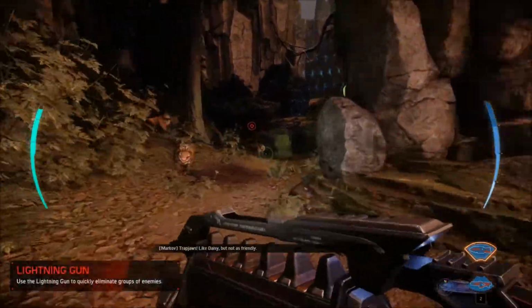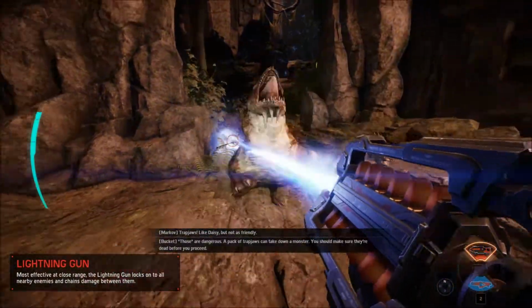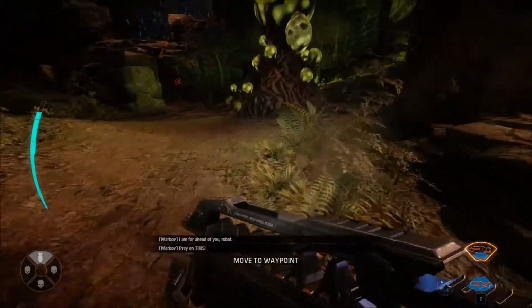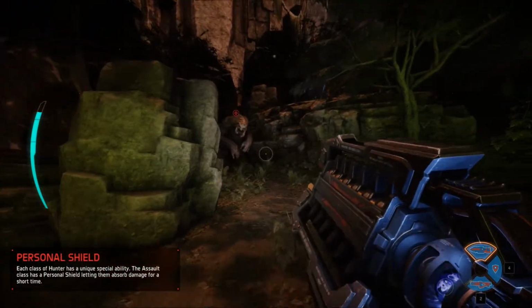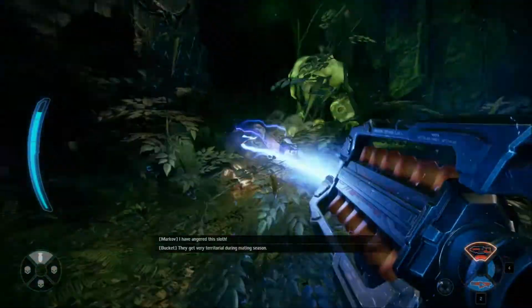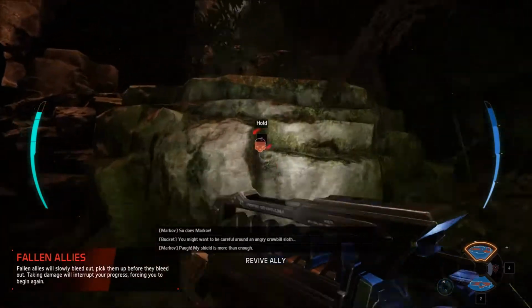Oh yes. I am far ahead of you, robot. Oh yes. Oh my god! This lightning gun is awesome! Oh shit! Personal shield. They get very territorial during mating season. So does Markov. You might want to be careful around an angry Krogan sloth. That's pretty cool. More than enough.